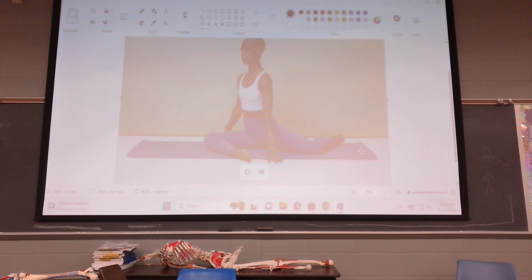Probably, if we want to go deep into the radical, I wouldn't ask this on the test, but we're playing. In addition to being extended, because sometimes these combinational motions have to happen, especially with the hips, because you don't have as much mobility. But you could say she would be abducted as well on that left hip, and therefore she'd be stretching adductors. Because her knee is flexed, that gracilis would probably be less stretched than the other traditional adductors.